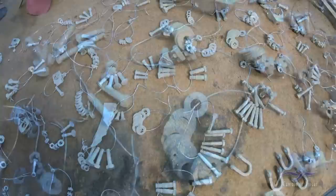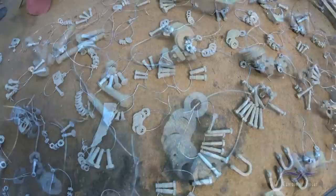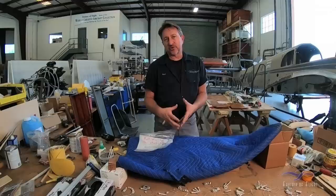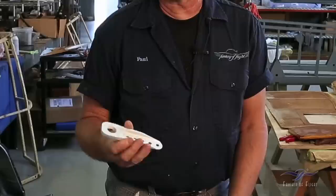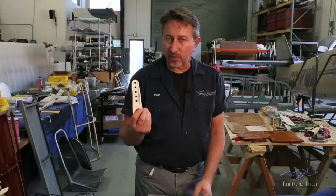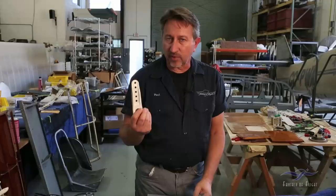Most of the hardware from the wing is on the table here. A concern people had was how do you keep track of everything once the plater dumps it in a big bucket. We have a good system: a physical inventory list and photographs of everything with labels indicating where each piece goes — that took about two days just to photograph everything. When it comes back mixed up, we use the inventory list and photographs to sort it all out. Among the items we got back are the wing attach fittings, which went through NDT non-destructive testing — they came back with no cracks — and then were sent for CAD plating. They now have a nice clear CAD finish.